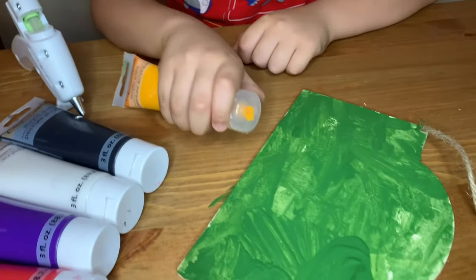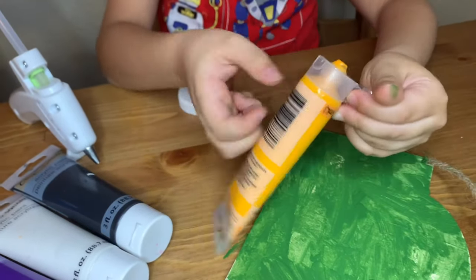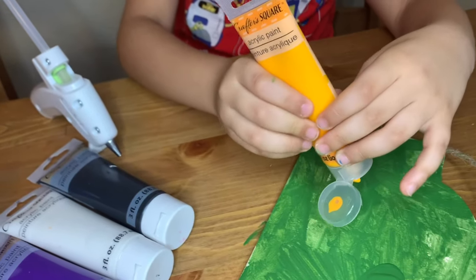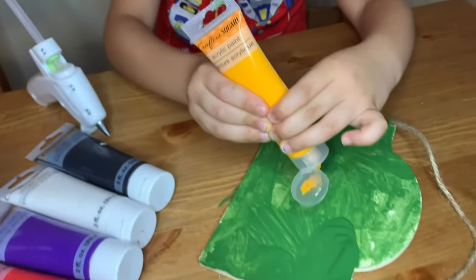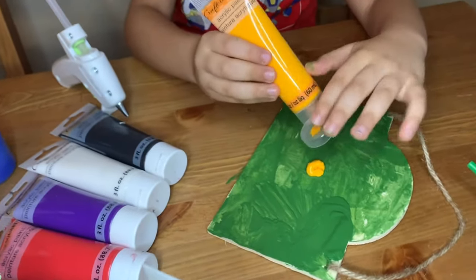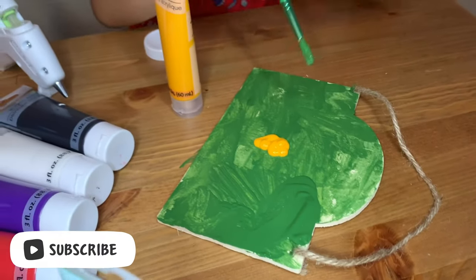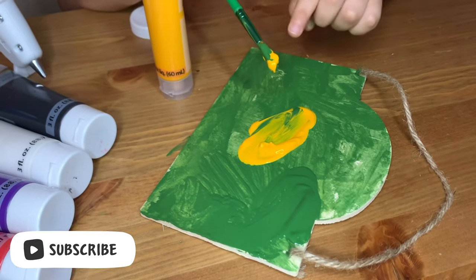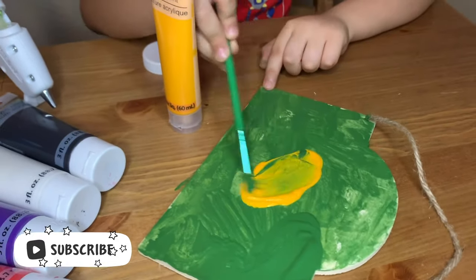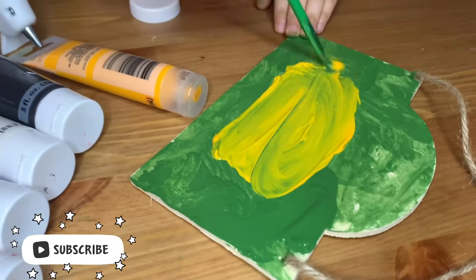I wonder if we put the color yellow, what color will it be? Let's see. What was that? Not again. And since we're mixing colors, we don't need to wash the paintbrush. We can keep it green because we're mixing colors.